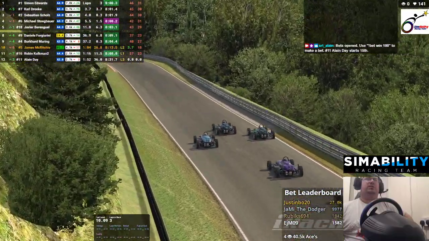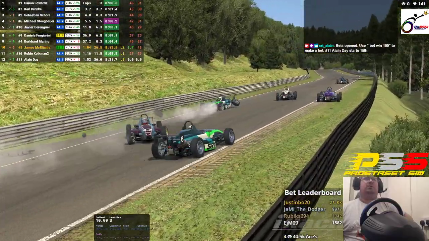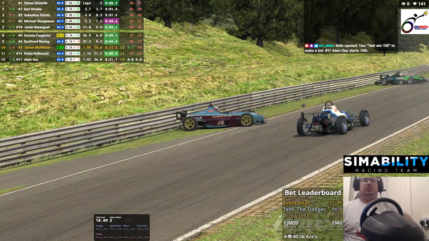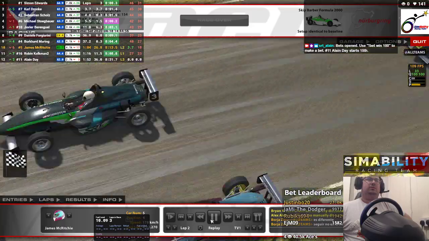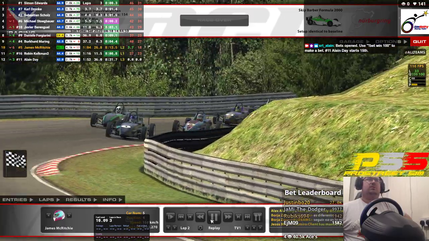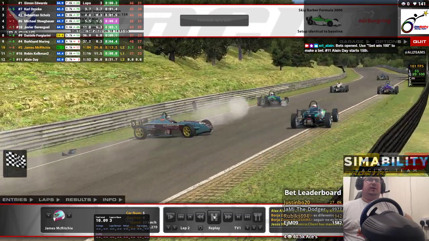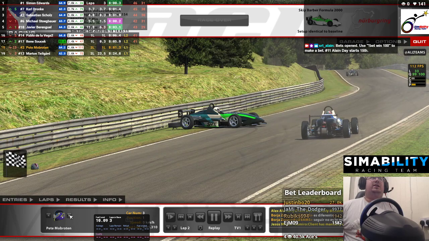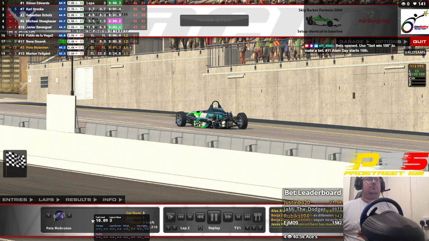Ooh, James goes on the grass. Okay. Ooh, dear, yeah. Yeah, James gets onto the curb. His car's unsettled. And he understeers into Pete, who unfortunately gets the worst of it. A bit unlucky, really, to be honest.